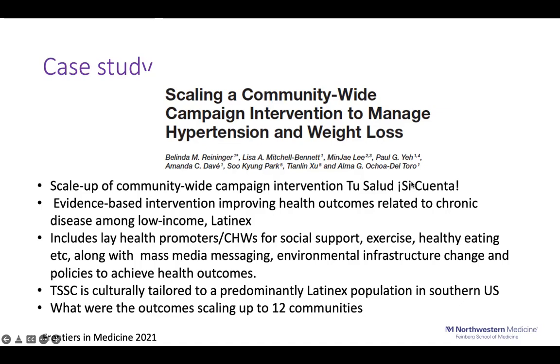Now, I'm going to use a case study, which is scaling a community-wide campaign intervention to manage hypertension and weight loss from the US. This was a study that looked at the scale-up of this intervention called Tu Salud Si Cuenta. It was an evidence-based intervention on improving health outcomes related to chronic disease among lower-income Latinx populations in the US, particularly around the southern border between US and Mexico. It included using lay health promoters or community health workers for social support, exercise, healthy eating, along with mass media messaging, environmental infrastructure change, and policies to achieve health outcomes.